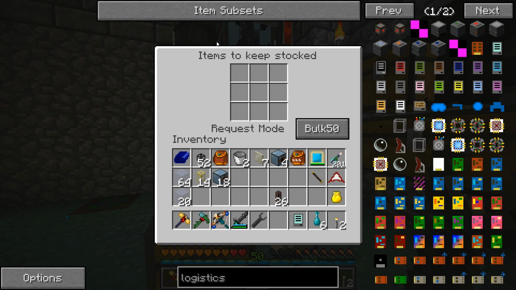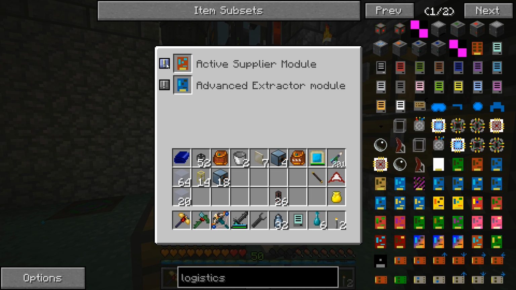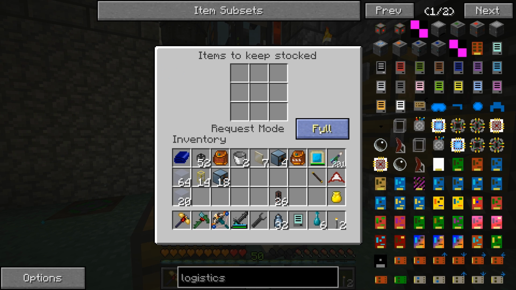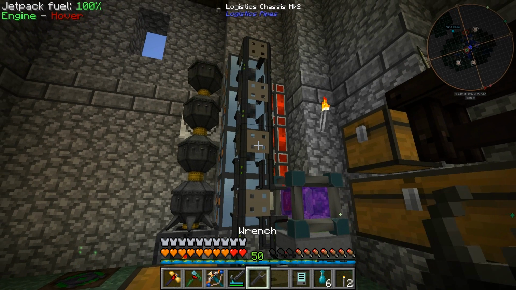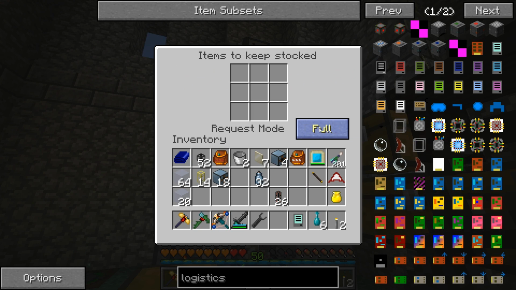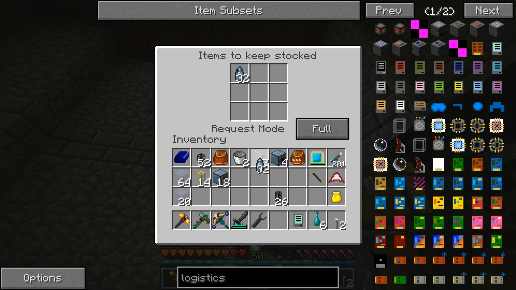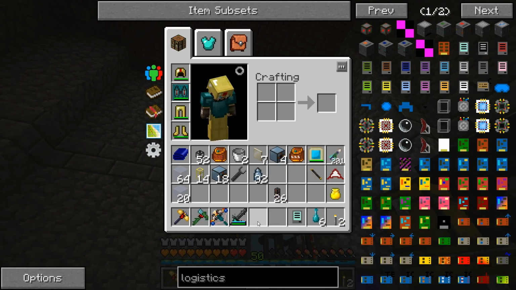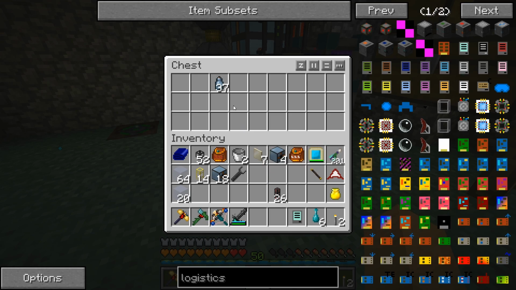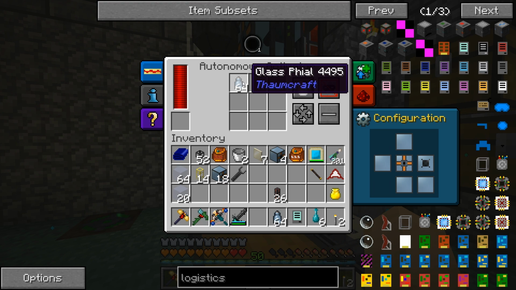Now, for the most part, what we need to do here is this guy. We need a few of these. I'm going to do 32. So we need this guy, and we're going to say full. So it's always going to keep 32 in stock in there. And you just saw them briefly go, right? Okay. This guy here, advanced supplier, we're going to do the same thing. Full, 32. This guy, exact same thing. We're just kind of going down the process on how many to keep in the autonomous activators. Boom. Okay, 32. Okay, so by theory, all of these, if we had 32, should... Why did that keep to 64?